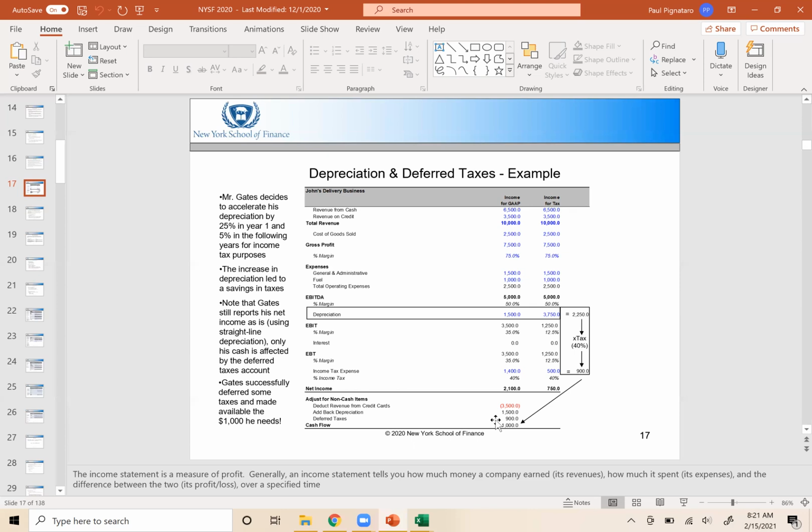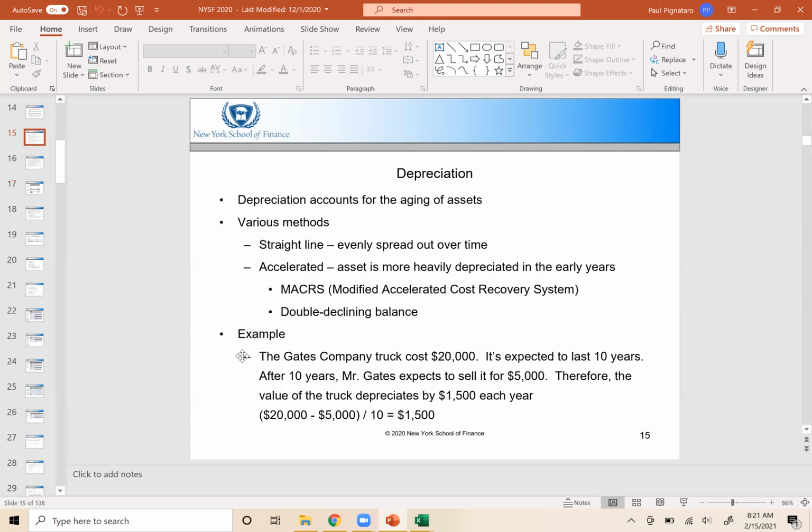Now, what are methods of accelerating depreciation? There's the declining balance, double declining balance. This is often used in Europe and the UK. The double declining balance is very simple. You take the reciprocal of your useful life. In other words, if your useful life is 10 years, you take the reciprocal, 1 divided by 10, 10%, and you double it, 20%. That's your double declining balance. You apply 20% to your asset.